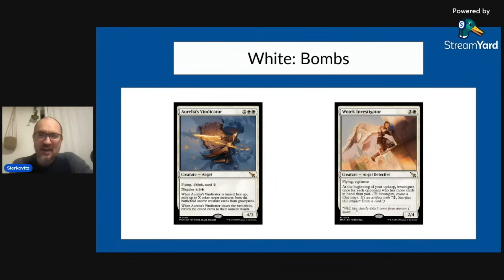Anyway, Voyeur Investigator, also a great card with a 61, if I remember correctly, games in hand win rate. It's a 3-mana 2/4 flying vigilance. 2/4 is such a great stat line in this format when there's a bunch of 2/2s for 3 mana running around. Flying vigilance, and also if the opponent has more cards in their hand than you do, you will just create a Clue every single turn.